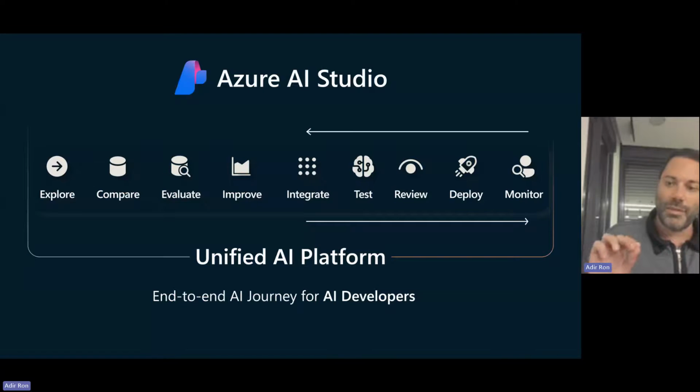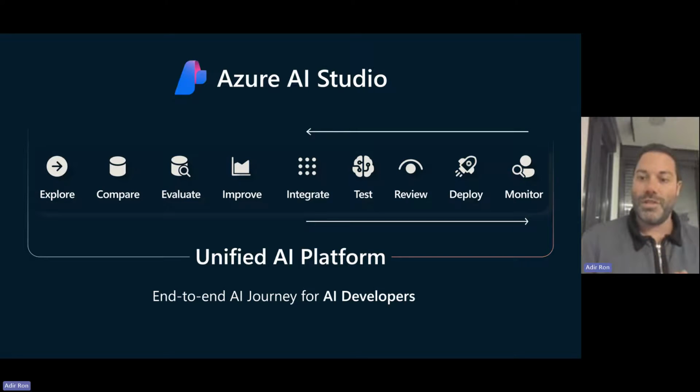And I did highlight one thing here that I think is extremely important. This is for AI developers. So it's not just for data scientists. I would argue that in this new model, it's even more for developers than data scientists. Unless you're trying to do something very meaningful, and we'll see some examples of this in a second, on building and fine-tuning those models yourself, you don't need to do a lot of data science work here. You mostly need to do a lot of developer work here. And that means that every developer you currently have has to be familiarized with the Azure AI Studio and become an AI developer. The good news is it's not super hard.